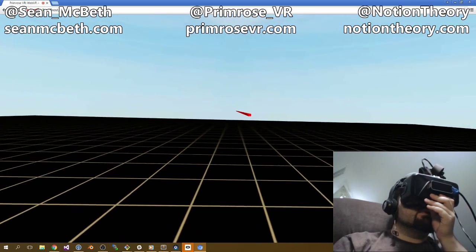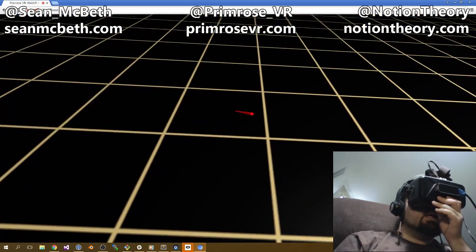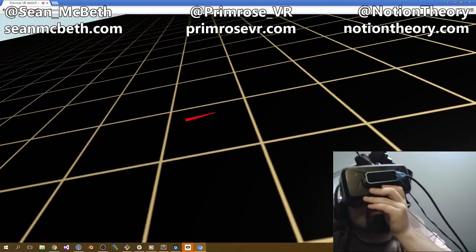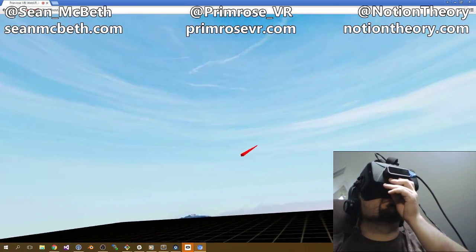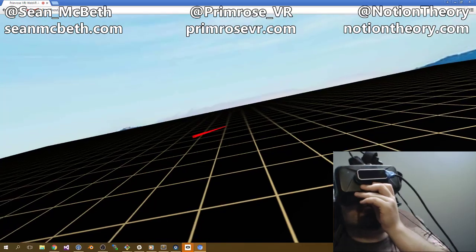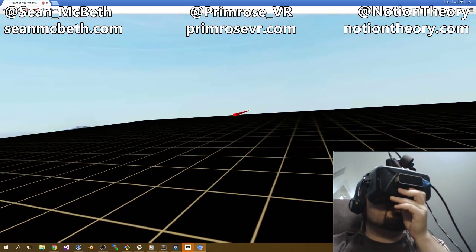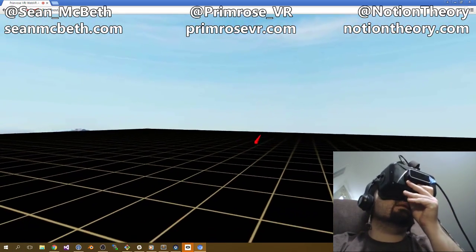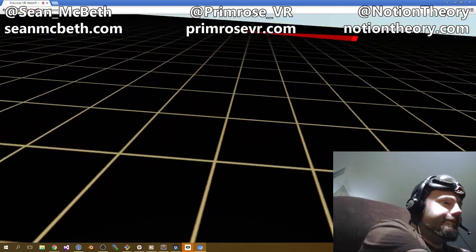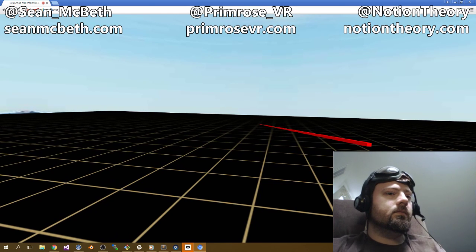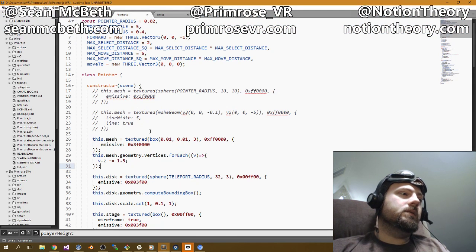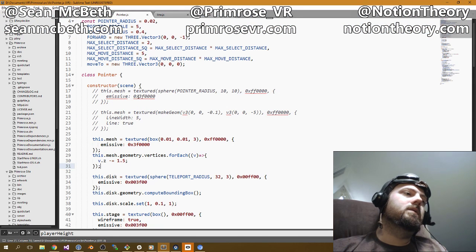Pointer is way out there, and yeah, I like this. So we don't really have the right sense of the pointer yet, but that's kind of cool. The laser beam is neat.